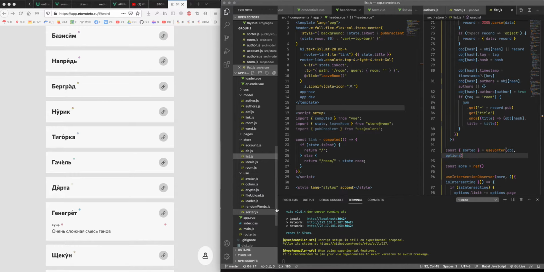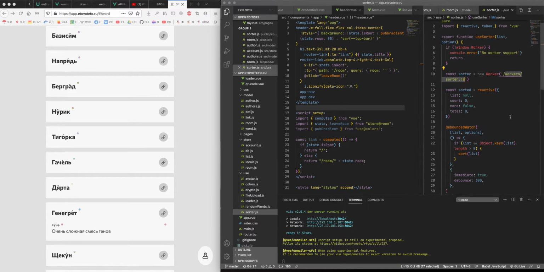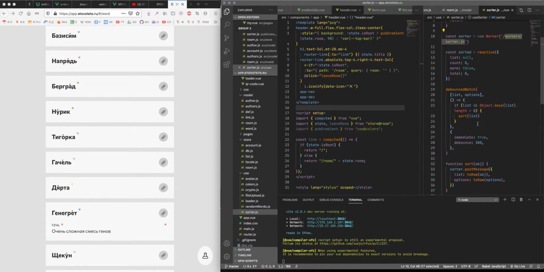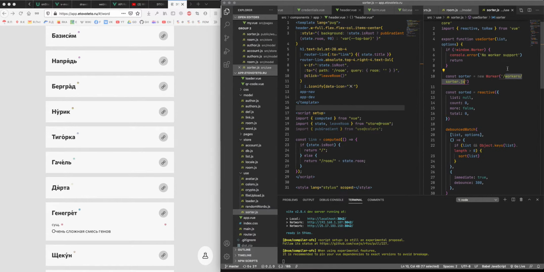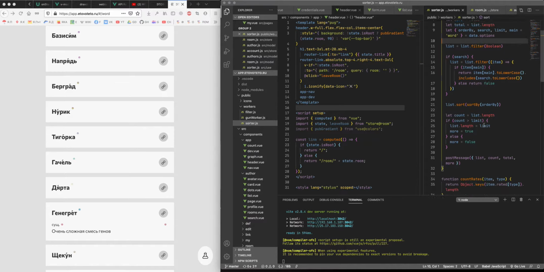And this useSorter is the thing that goes deeper and has the worker, and the worker is sorting this inside. So here I just have an adapter to the worker, and with the worker I'm not afraid of sorting really big objects. I have onmessage the data from there. I make it just an array, and here we have all the sorting things.